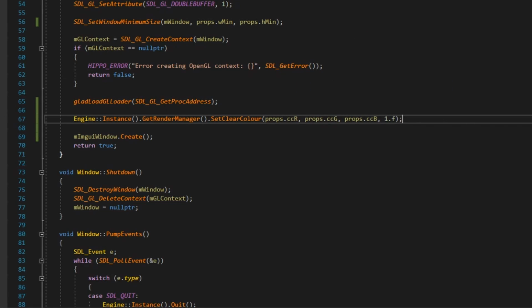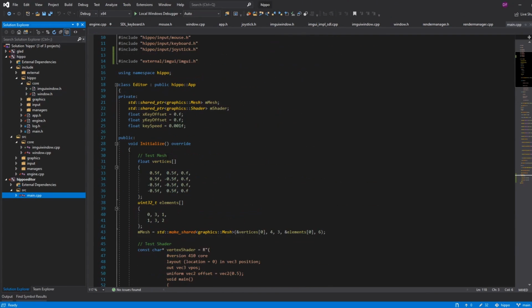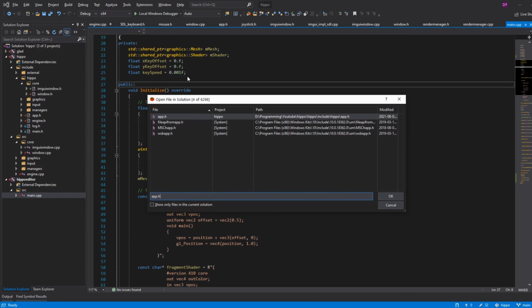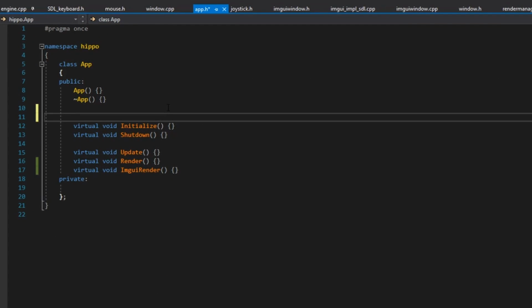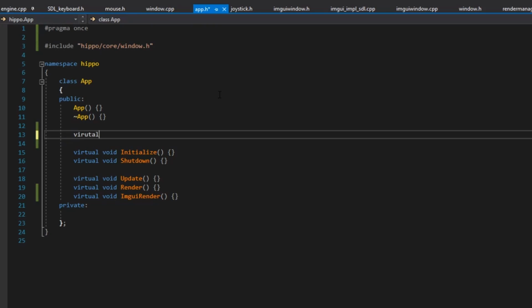So now again, we need a way for our app to be able to override these things, right? So it'll have to be before initialize. So we'll have a new method in app.h. We now need to know about windows, so include Hippo core window. So we'll do a virtual, and we can just return a WindowProperties object.